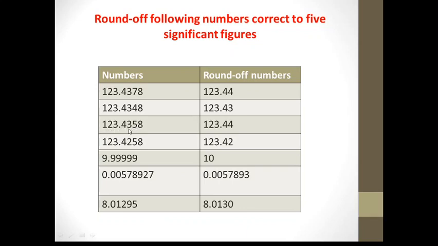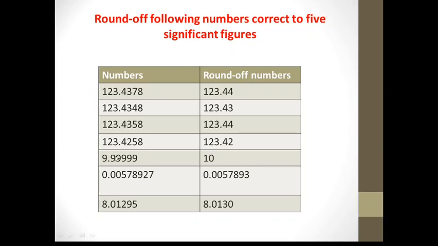Now let's take another case. Again I will write up to 5 significant digits, 123.43. But next to 3 I am having 5, and 3 being an odd number, so this will increase. So we will finally have a rounded off number as 123.44. Similarly, let's understand this with another number, that is 123.4258. I'll write up to 4 2, and after 2 I'm having 5, so this is exactly 5, so I'll see the nature of this preceding digit. That is 2, even, so it will remain as it is, so 123.42.